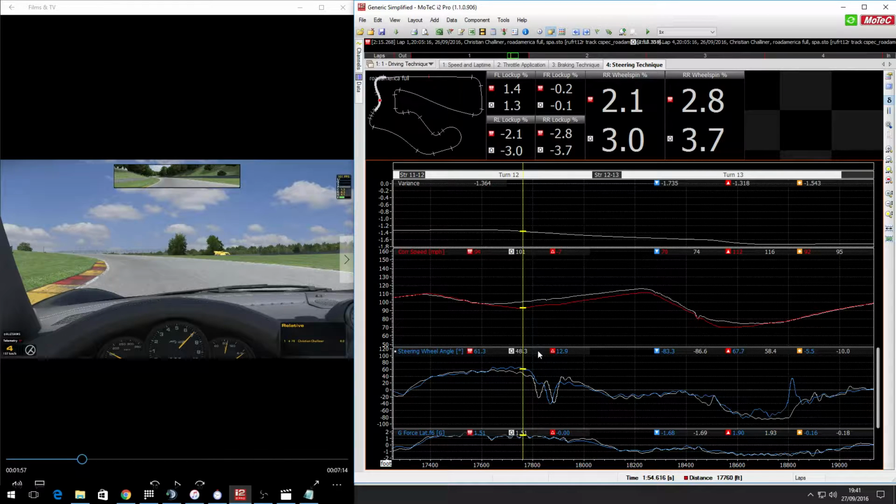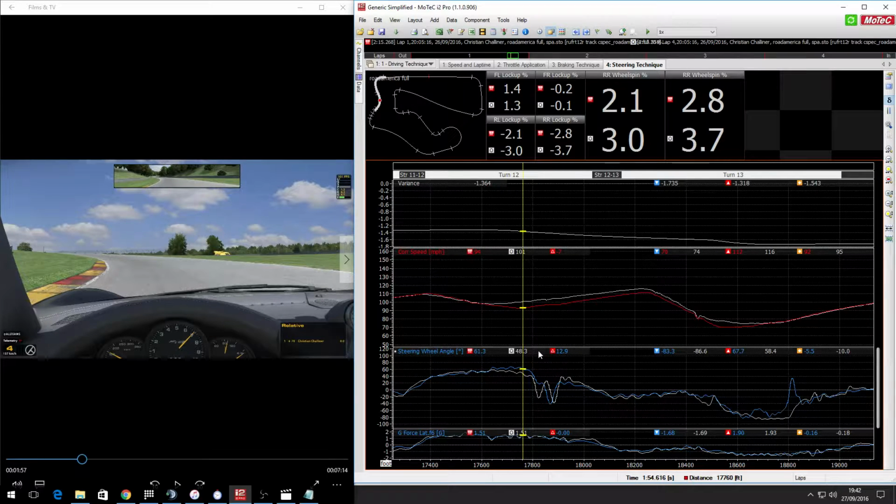Now, the other thing you can use the steering angle line graph for is to look at balance changes. For example, if we increase the rear anti-roll bar and decrease the front one, we would expect the car to have a lot more oversteer.